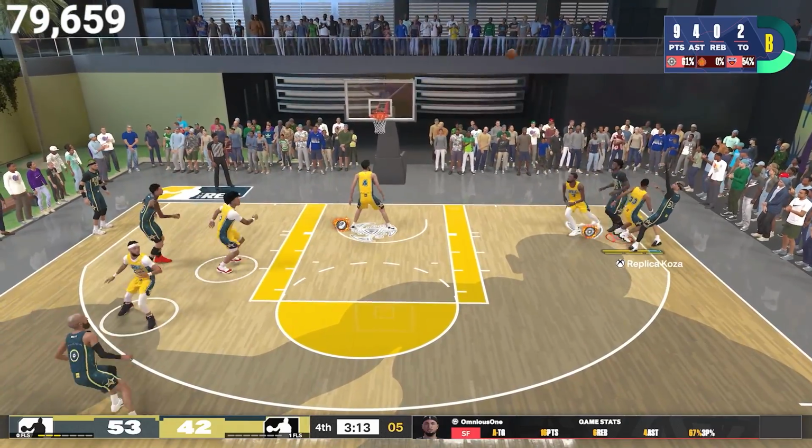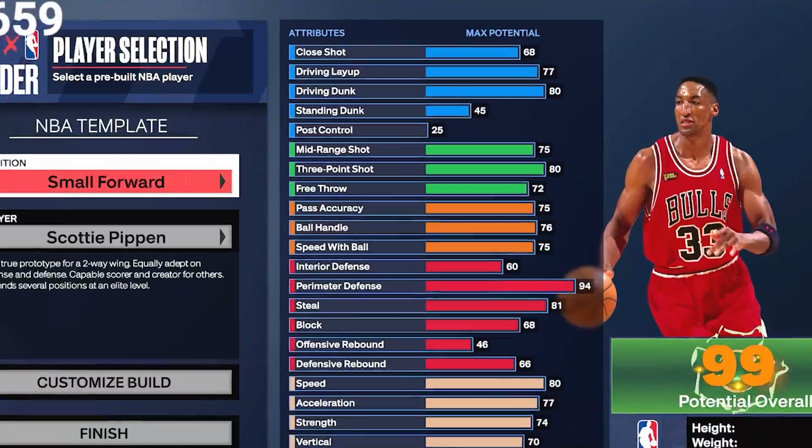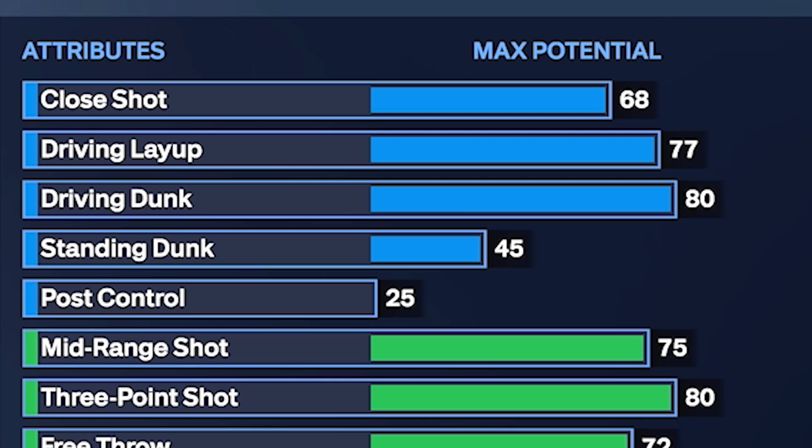We're going to go ahead and get into this NBA player build. Now, starting off with the finishing, a 77 driving layup and an 80 driving dunk. We are going to get the Scottie Pippen driving dunk animation, but again, we're making this NBA player template, so we don't need to hit that 80 driving dunk requirement to get his dunk package. We're going to have it off the rip at a 60 overall. And do not sleep on the 45 standing dunk. We are going to go over that in the gameplay.